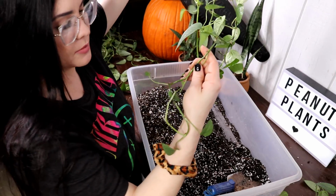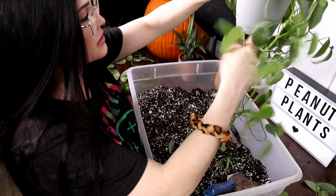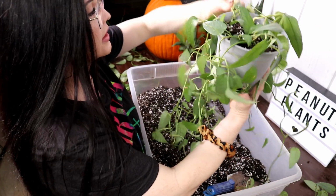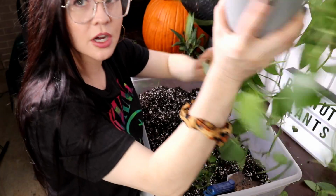This one, my little cats destroy all my hanging plants. So when it gets too long, I've got to either tie them up or move them around where they can't get them. But yeah, that one's good. This one's not as long, so I don't think I'm gonna chop him.